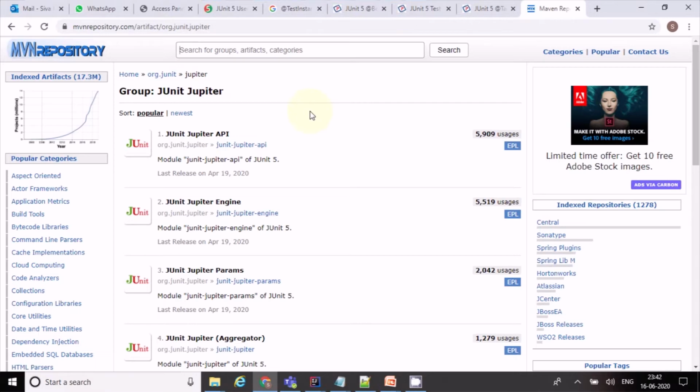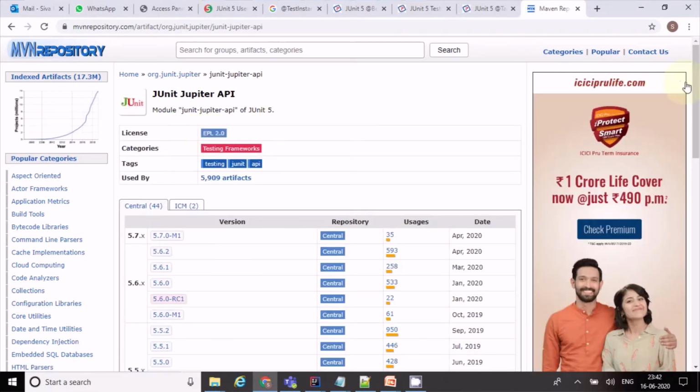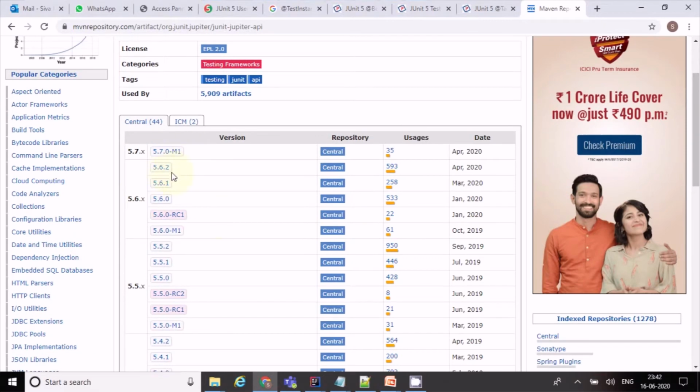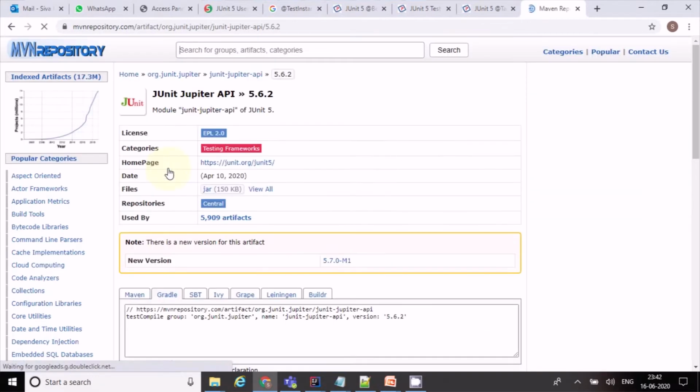One is JUnit Jupyter API and another one is JUnit Jupyter engine. In JUnit Jupyter API, some are in alpha. The latest one is 5.6.2, we can go for this.